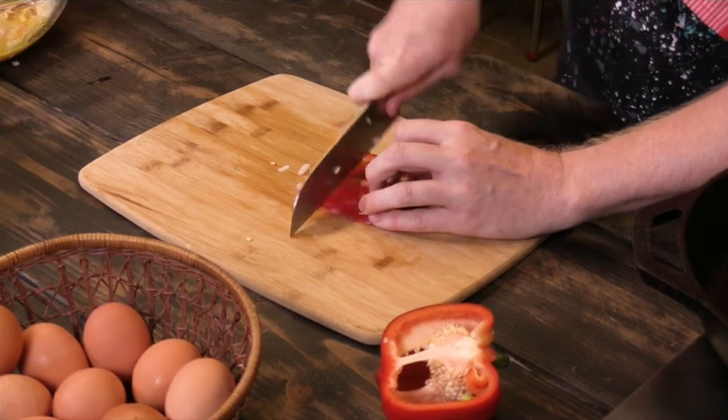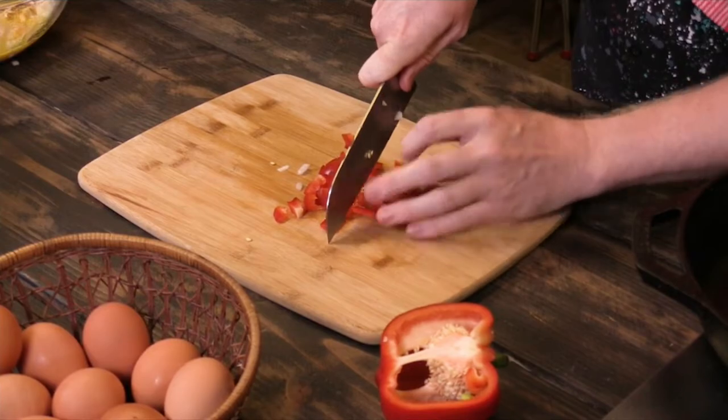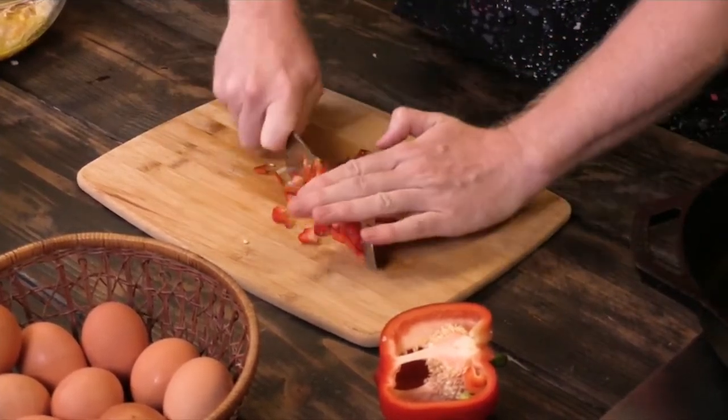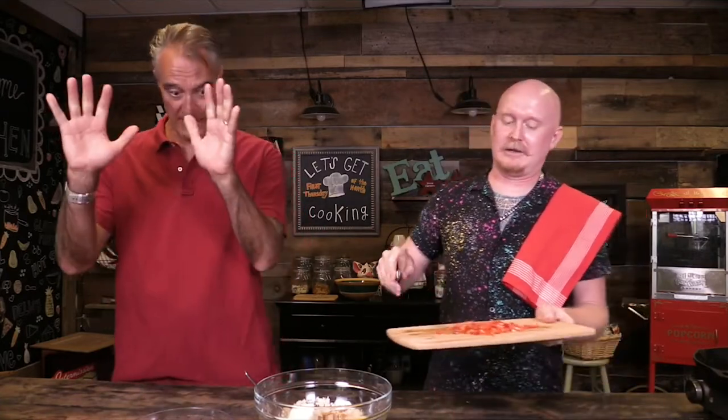One of the cooks I worked with in the restaurant business was a guy named Lefty, and he did not use the claw technique, unfortunately. He kind of earned that nickname over time. It didn't take long. We never let him use the meat slicer, actually. I'm going to try and mince these up a little bit finer, just because these don't make you cry. Well, you can't make a blanket statement like that. There might be people who've had very traumatic experiences with red bell pepper. I've seen people run screaming from jars of olives.